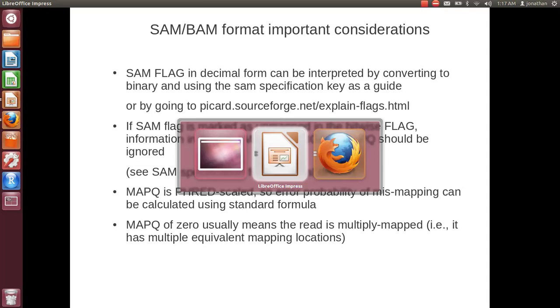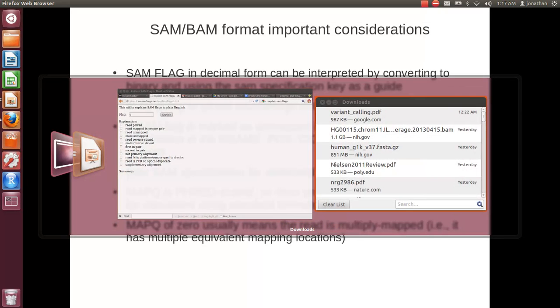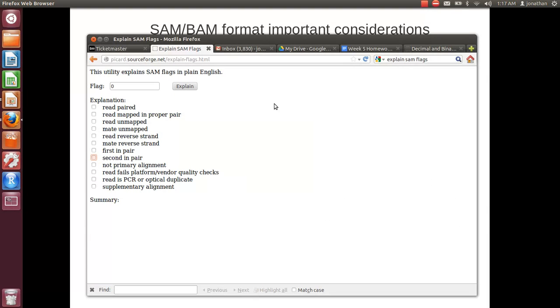Let me quickly take you to that website and give an example. Let's put in 163 here and then click explain. It tells you all of the information that you need to know in a human readable format as to what the number 163 means.